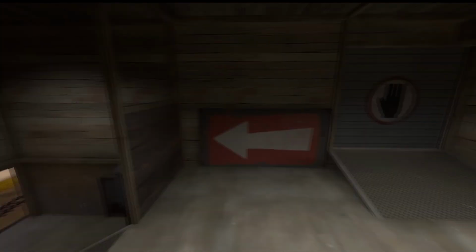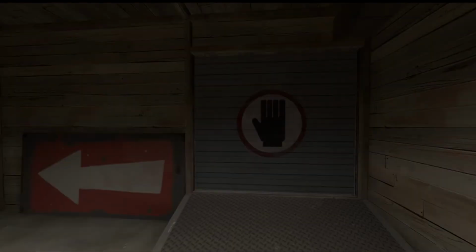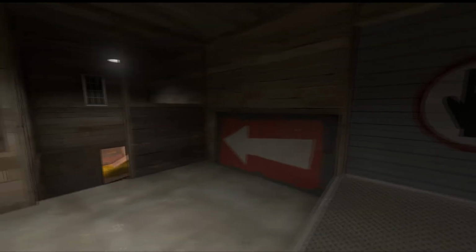This over here has changed a lot to try to streamline where players are going. You used to be able to go all the way back here and pop out this side. Instead, now this door opens after A is captured. Or does it open after B is captured? I believe it opens after A is captured, so that blue can use this as a bit of a flanking.